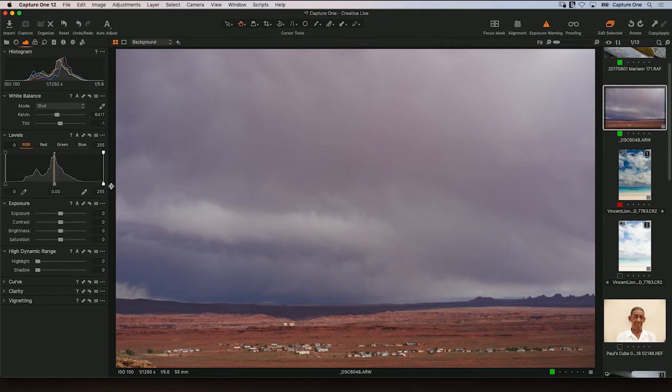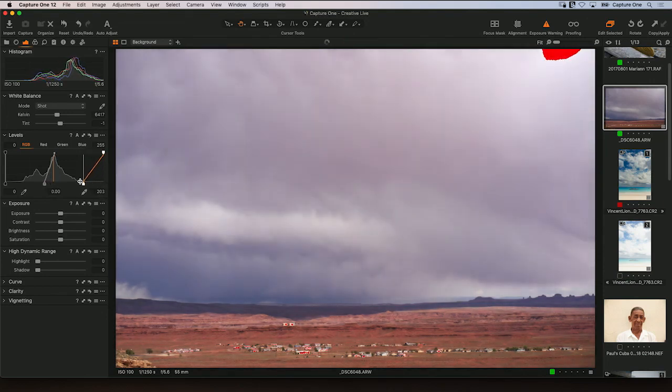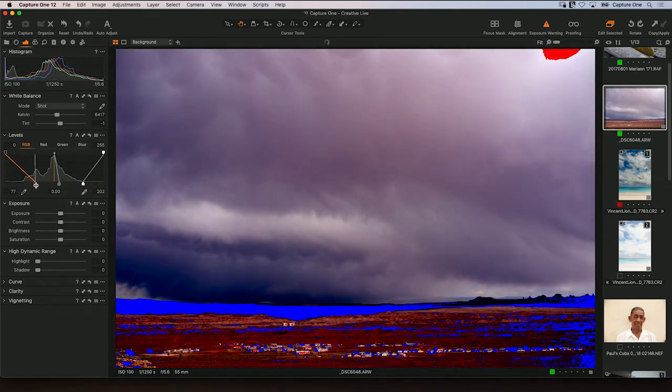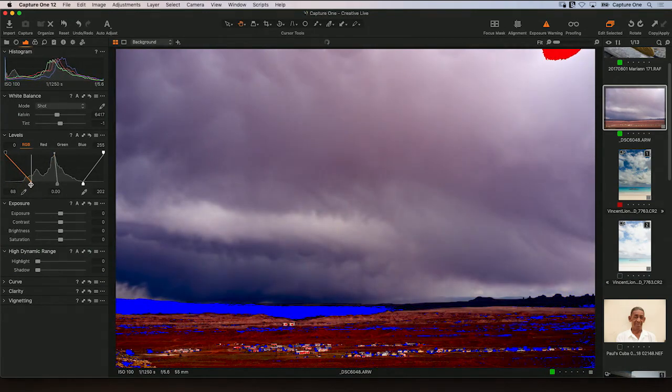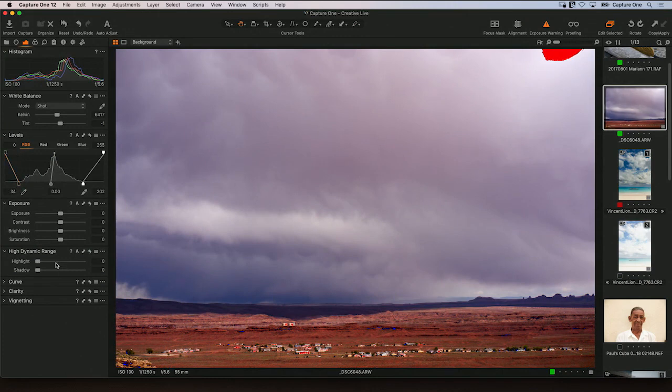So if we do a similar thing, if we bring this in, we can start to see it just sneaking in the top right-hand corner up there. And if we bring the shadows in, if I just do it a bit dramatically, you can start to see the shadows clipping as well. So as I said, manually you can bring these in, and that's always a good first step, and we'll look at a couple of examples.